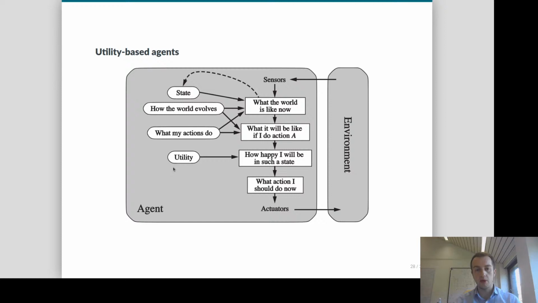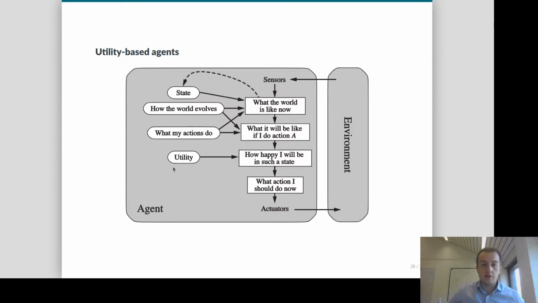Formally, you can score a trajectory with what is known as a utility function. Given a sequence of state-action pairs, a hypothesized trajectory, not only can I assess whether my goal has been achieved, but I can also score this trajectory, because maybe some will be shorter. If we take the example of the car, of course you want to arrive at the destination, but you want to reach the destination as fast as possible. The length of the trajectory could be an example of such a utility.